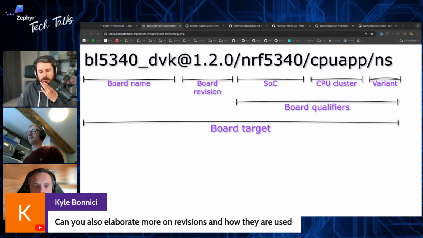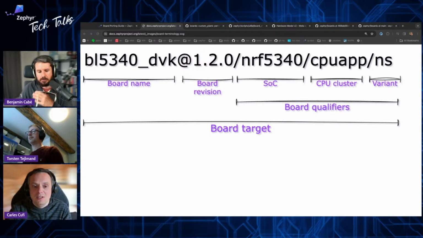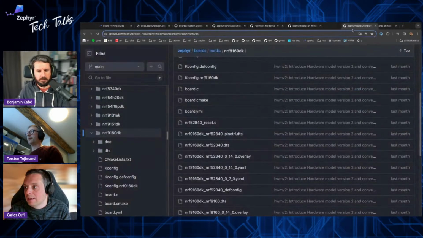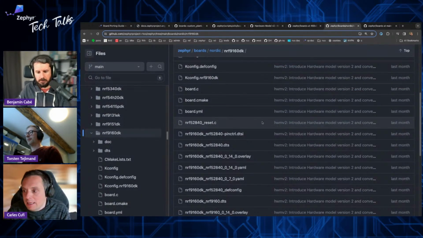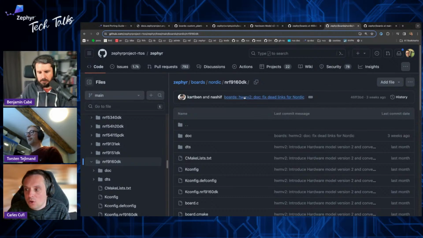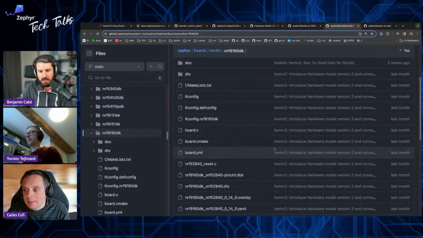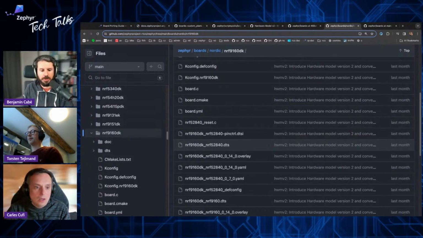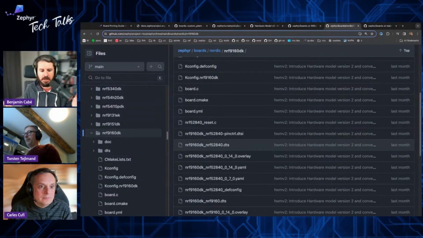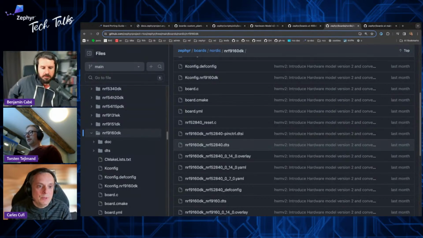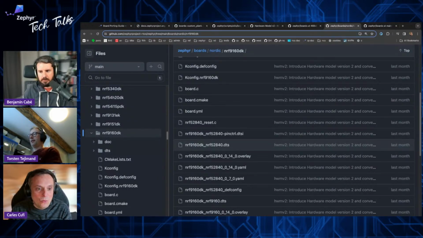There are several examples now in the tree, but the concept of revision was also introduced by Torsten. The revision concept has been used several times, and one of the ones I know personally, if you want to have an example of what it would look like, is the nRF9160 DK. This is a Nordic development kit for the nRF9160 chip. And here you can see that we have the 0.7.0 and the 0.14.0 revisions. It's revision as in hardware revision, right? Like the first version of the dev kit maybe didn't have a green LED and the next version had, right? Exactly, that's pretty much it. And then Torsten can talk a bit more about what you can do with it.